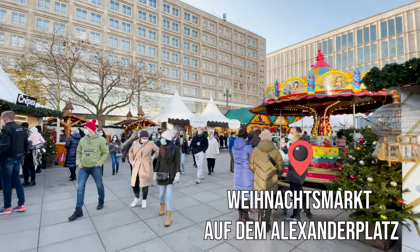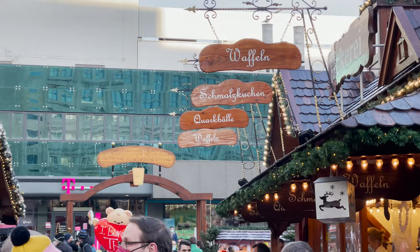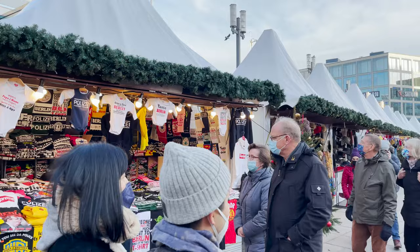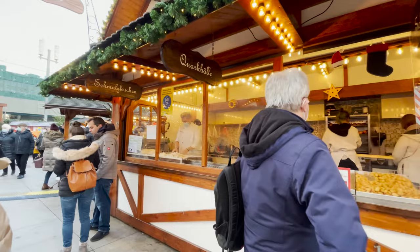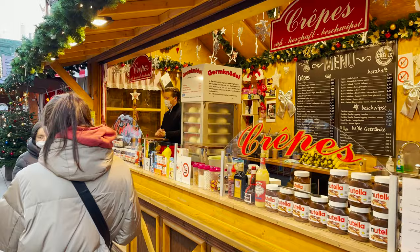The next stop is the Christmas market at Alexanderplatz — and this is not one we recommend. We've included it here as a warning, as it's still one of the most popular in Berlin. It is visited mainly by tourists and the stalls are full of t-shirts with wannabe funny inscriptions and cheap made-in-China toys. Definitely don't do any Christmas shopping here. When it comes to food, you will find a standard cross-section from Quarkbällchen to roast almonds, mushrooms, bratwursts, and pancakes with Nutella. The setting of the market also does not contribute to a Christmas feeling at all.